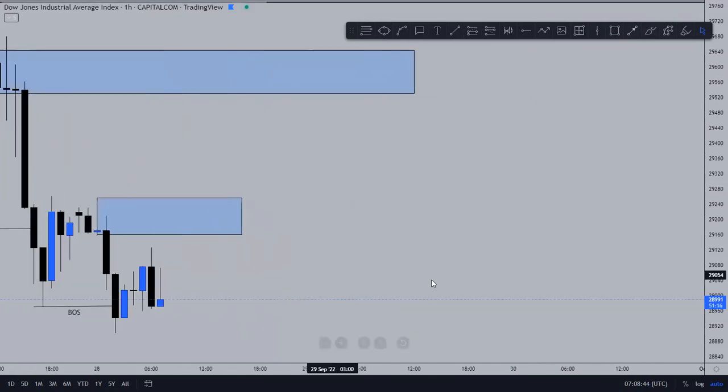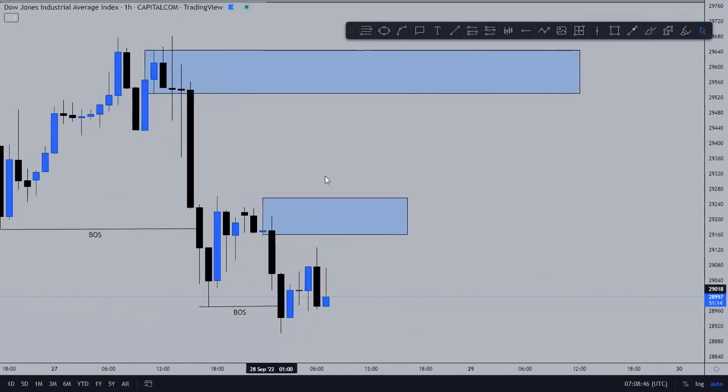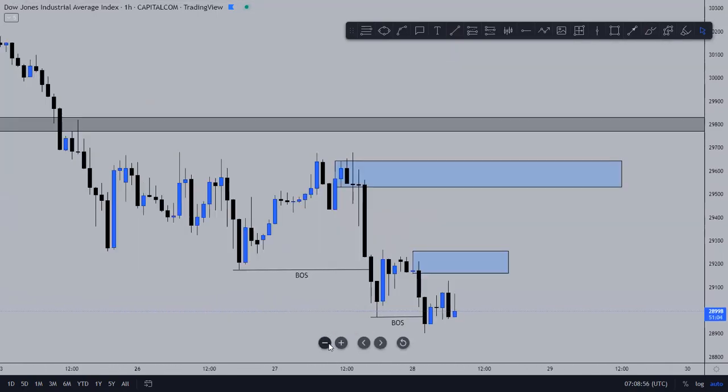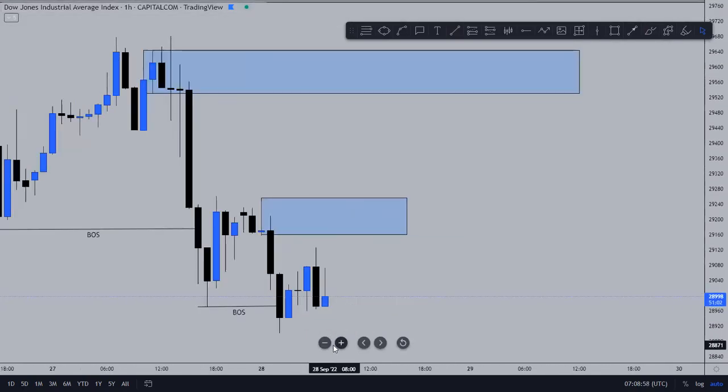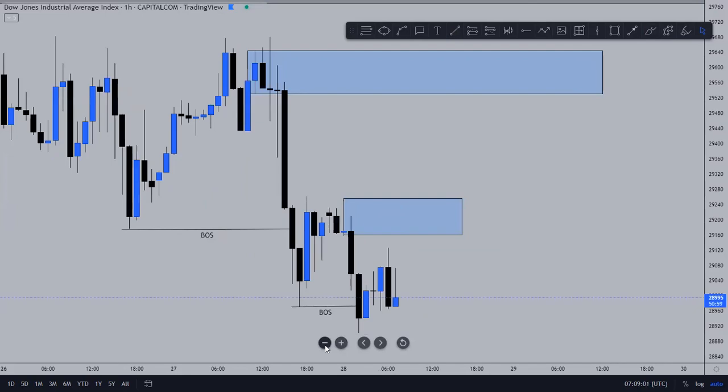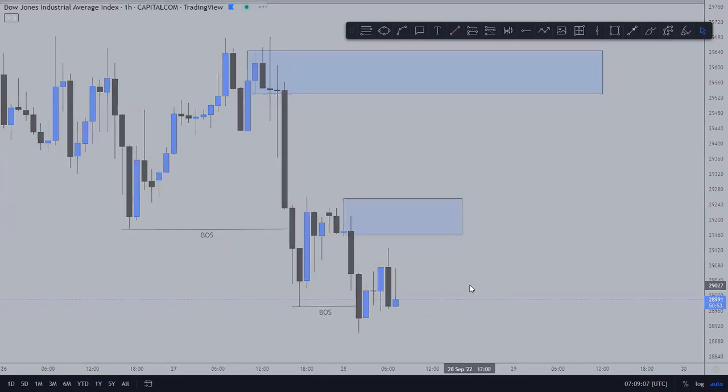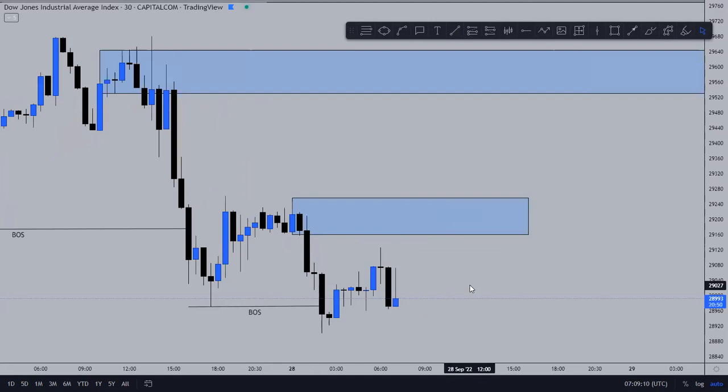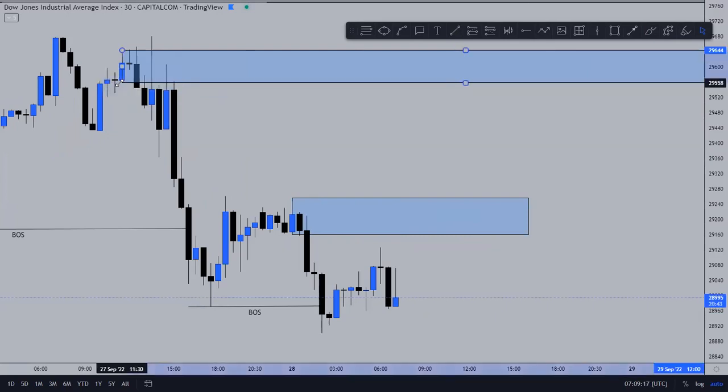Otherwise, if we see the market breaking, now changing character, coming back, you can actually take buys as well. Buys, we can only take them after a change of character and a mitigation into the order block or into the imbalance or the fair value gap that it would have left. That is the only way we can take buys. But so far, it's still bearish.